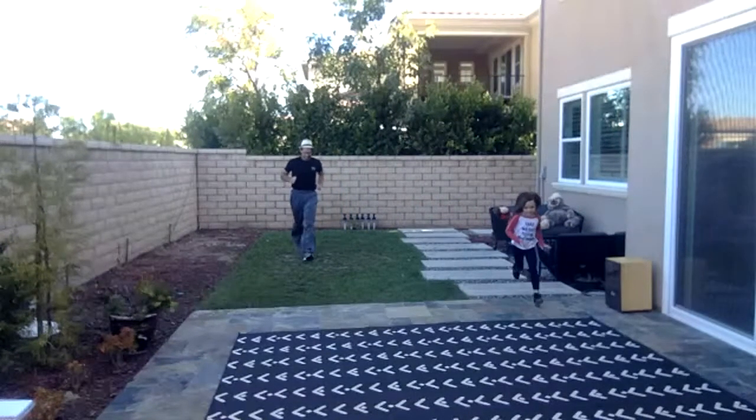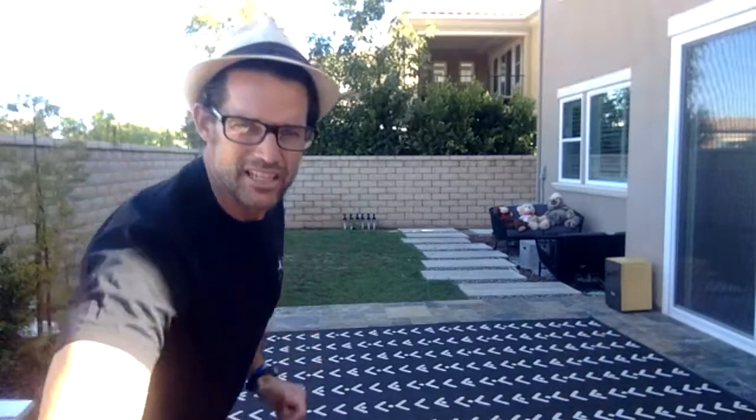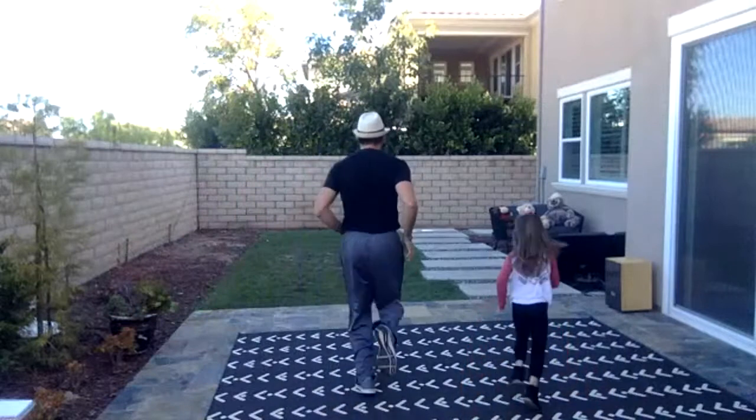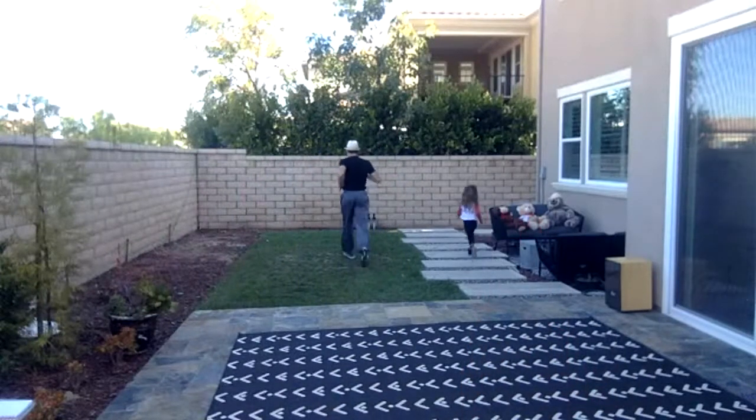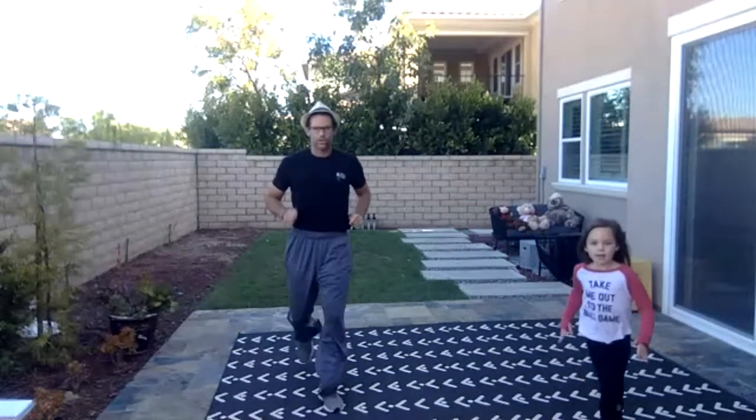Quiet feet. Quiet landing feet. Land quietly, kids. Land quietly. Walk softly and carry a big stick. Who said that?